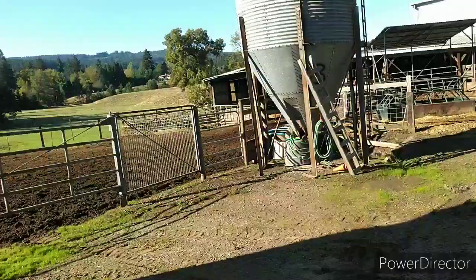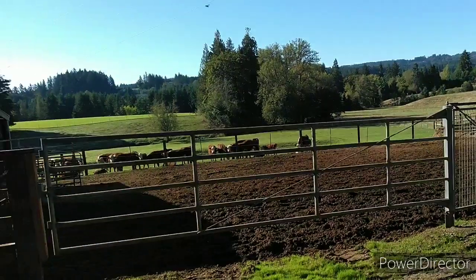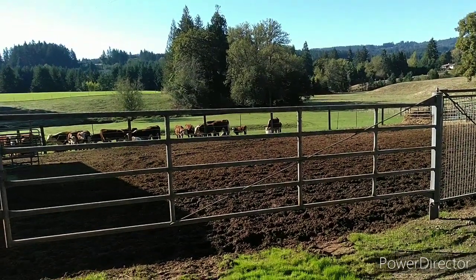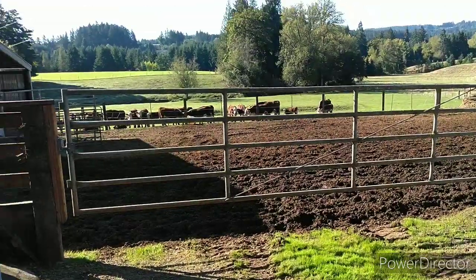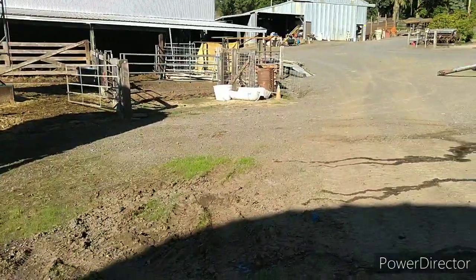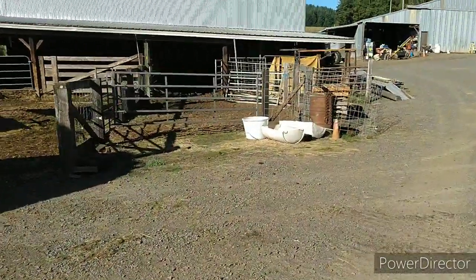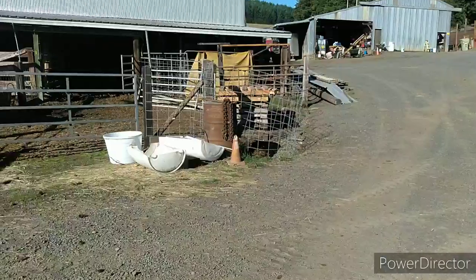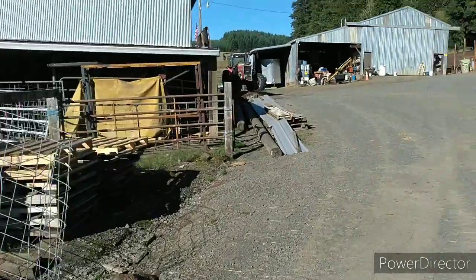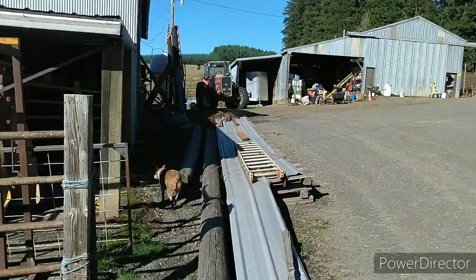I really need to get the bulls off, get them back in their pens, and then probably just put everybody together in one group and let them fight. Then get some calves off. We're so strung out on calves — some should have already been weaned, realistically, sometime in the last month or so. They usually wean September, October. A bunch out there aren't going to be ready for another couple months, but they're just going to get weaned early. That's just part of life.